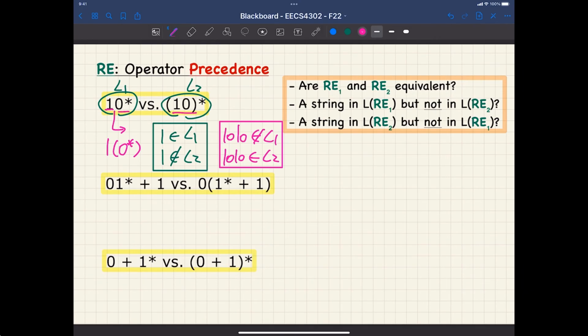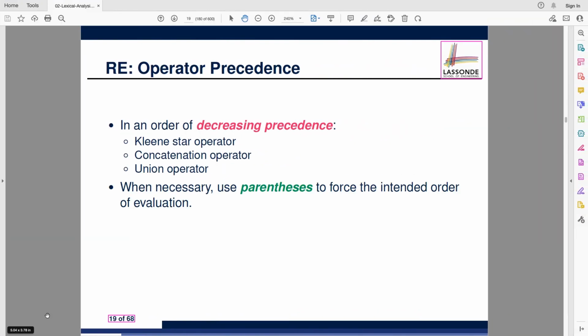Of course, hypothetically, if L1 is just a subset of L2, in that case, never mind. I don't want to get too complicated. That's okay. All right, so when you're given two regular expressions, just remember these are the three things you want to be able to reason about. All right, good. And for the other two, you can try the exercise yourself.